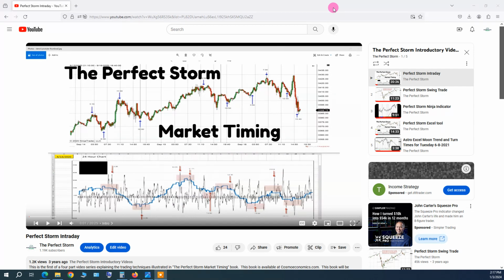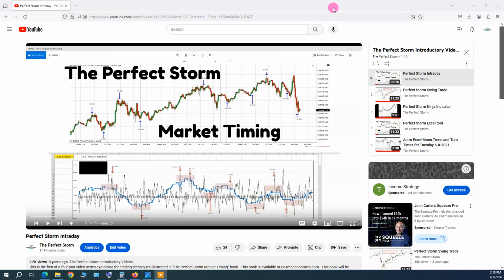So you can use these indicators as standalone, or you can use them in tandem with each other. It's a matter of personal preference. We had a chapter in the book called Putting It All Together. Some people like simple, only want to look at one indicator, which is fine. Some people may want to look at all the indicators.